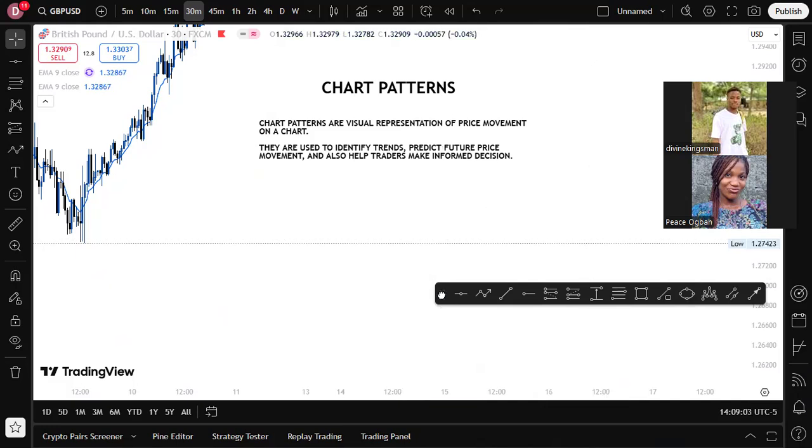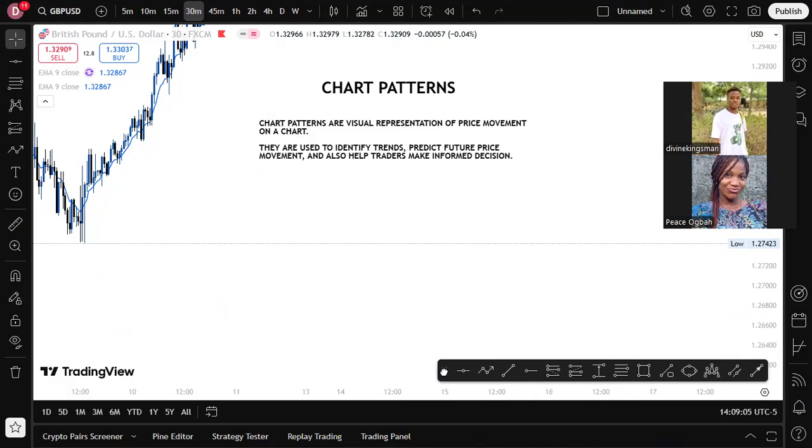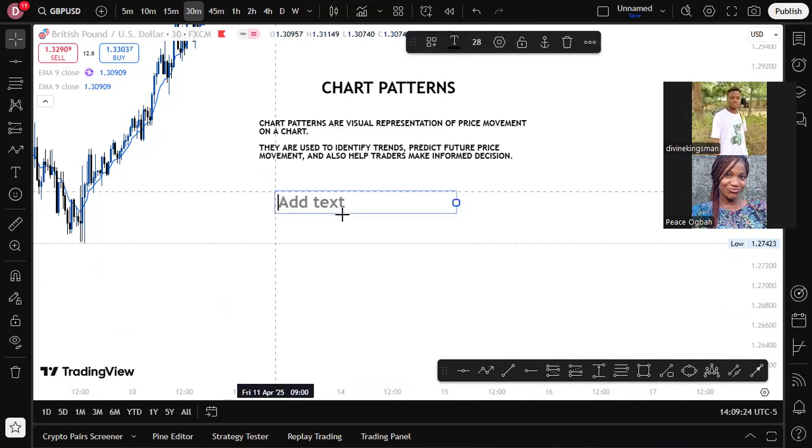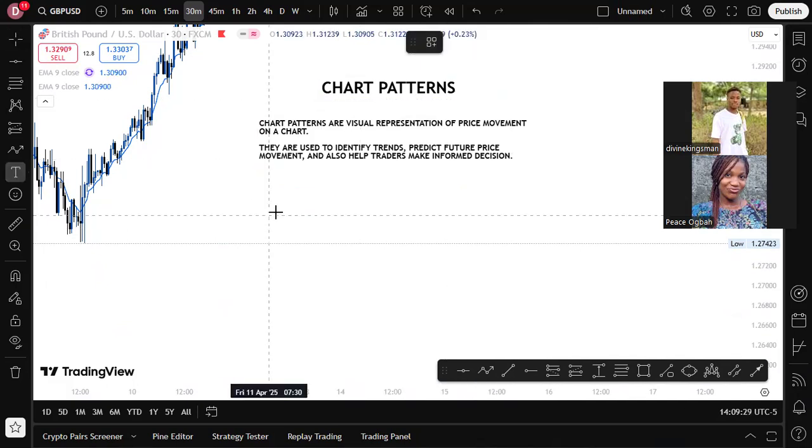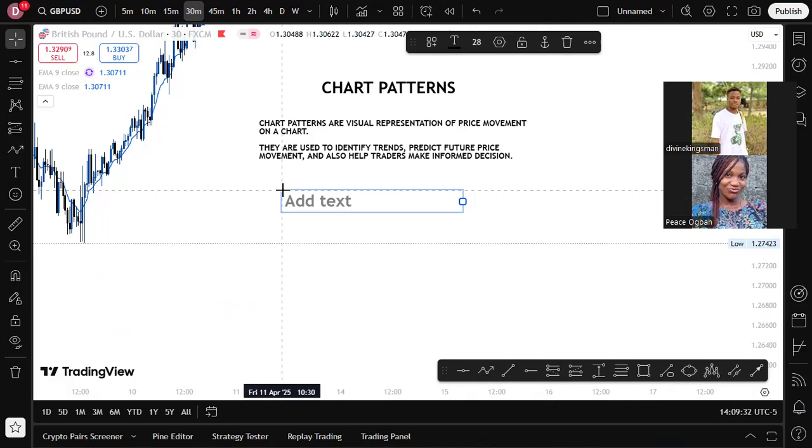So now we have different price chart patterns, but I'll be talking about like 4 or 5. I don't know how many we can cover today, but by tomorrow we're going to cover the whole set I want us to talk about. So at least 4 or 5. The first chart pattern we're talking about is the double top, which is more like an M pattern.